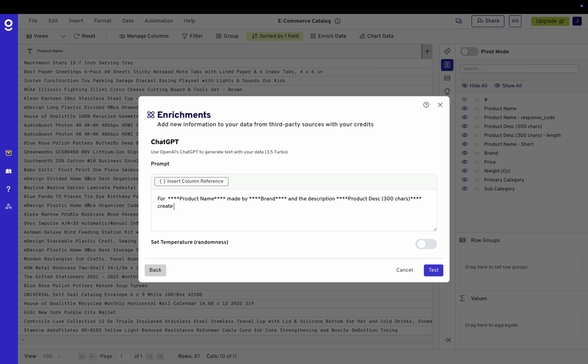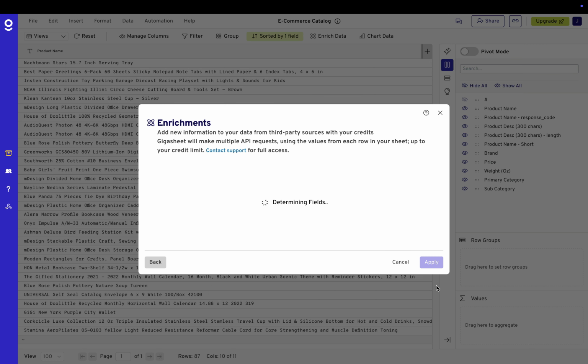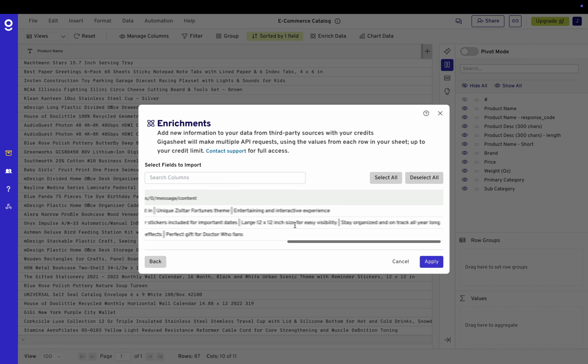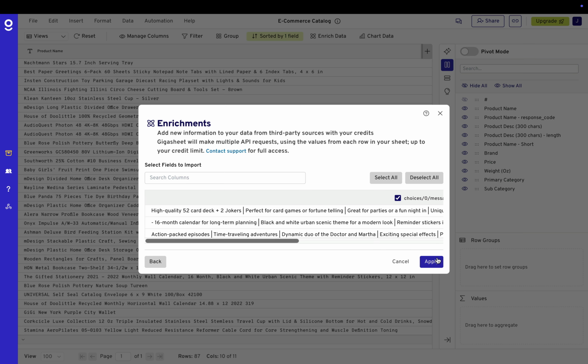And I'll tell it to create 5 key selling points. So I said to separate each bullet with a pipe character, so it's going to add a cell with hopefully 5 bullets on it. We will set this to be relatively well defined again. Let's give it a test and see if that worked. That looks pretty good.